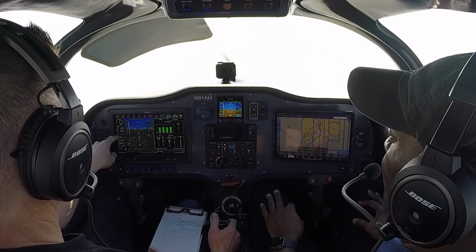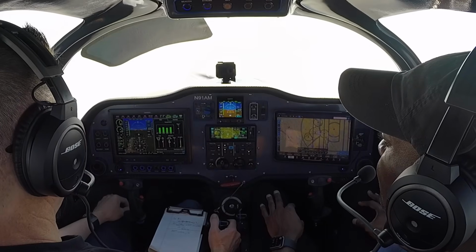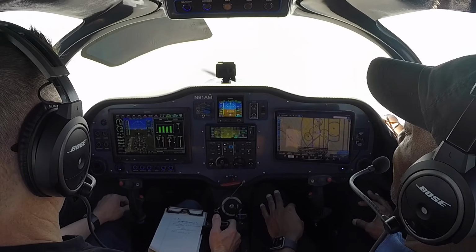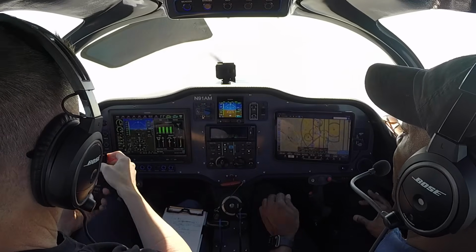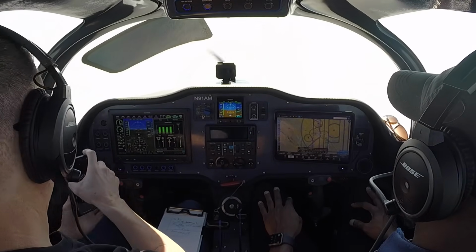This is our fuel burn in gallons per hour, and in the climb it's maybe 10.8 gallons an hour, and then I pull it back to cruise and it'll drop to less than 8 gallons an hour. Speed is where? What is this? This is our true airspeed right here, and that's in knots. We're at 147 times 1.15, 170 miles an hour about. And this will tell us about an hour and a half to go. We'll get there at 11:14.